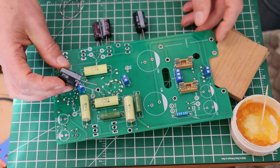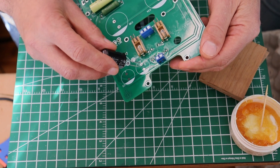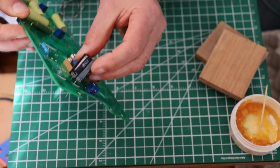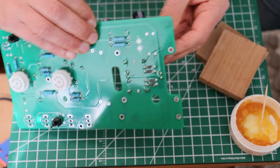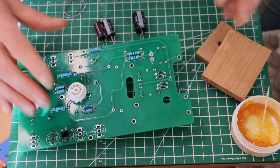So let's start with one of these C1s. Well, there is only one. We'll get C1 in, and then you'll know what you're doing. Now, you see how, let me get it on camera, you see how the band is lined up with the band on the board? And of course, the cap goes on the side that the part is printed, yeah? Okay.